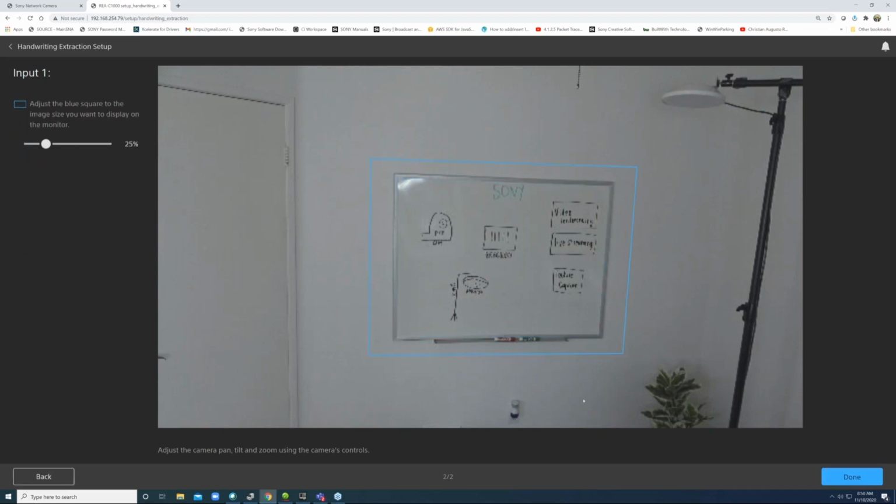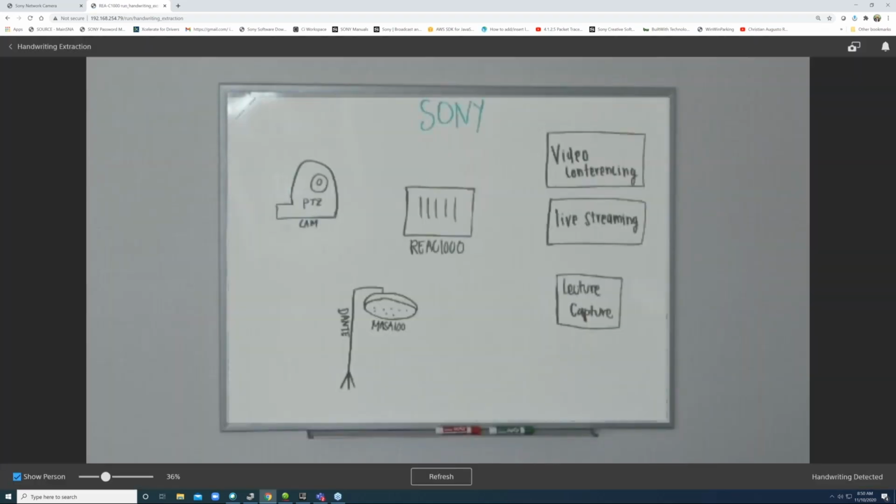And then we can adjust the blue bars to see what you want displayed on your monitor for far end viewing. So say if I want the full 79%, I can specify, or if I want more of the board, I can also specify that. So for demonstration purposes, I'm going to show 25%. And then click on Done. And it's that easy. The Edge Analytics appliance does provide a confidence monitor, but as you can see, it's not super high resolution. So I will stop sharing, and then that way you can see the high resolution on the far end.